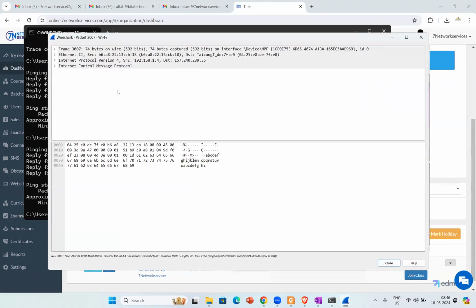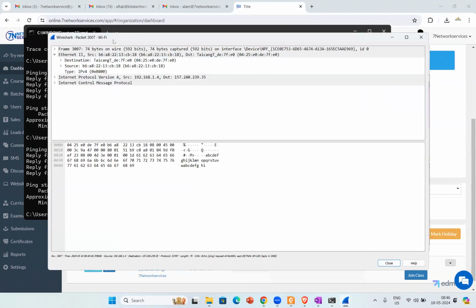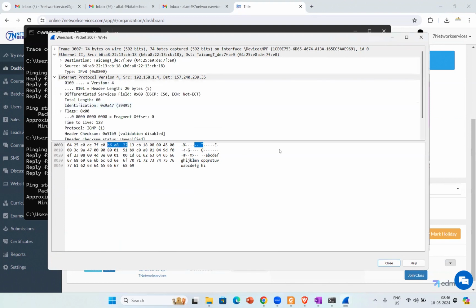If I show you here, that is my layer 2 header. The firewall will see these things: source MAC, destination MAC, and the ether type field. The ether type field is basically to recognize what protocol we are using. If you get the value 0x0800, it means you are using IP version 4 on top of layer 2.